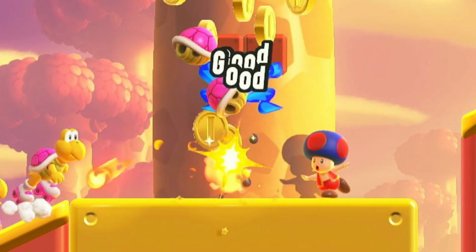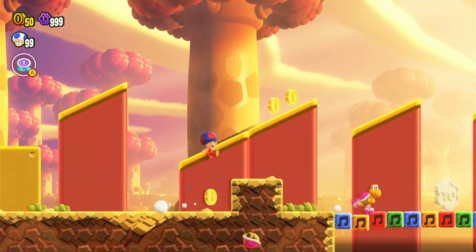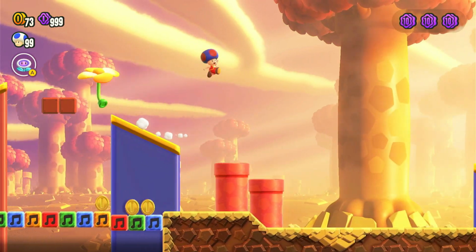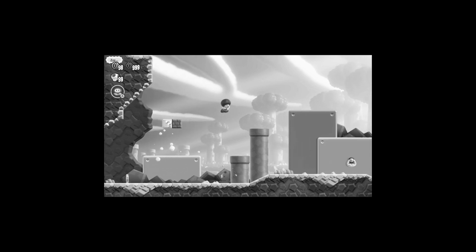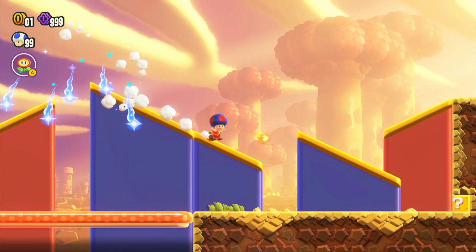Number 24. Coin Reward. This is the worst badge in Super Mario Bros. Wonder. This badge has absolutely no practical use. It's not entertaining, nor does it have any charm to it. All that happens is that you get a few extra yellow coins for defeating enemies. That's it. This wouldn't be that bad of a badge if yellow coins were actually useful in this game.